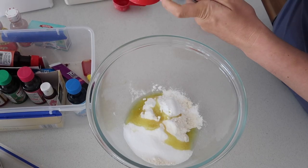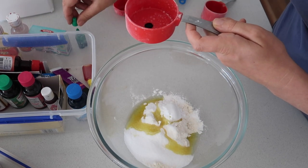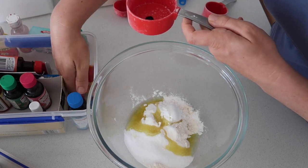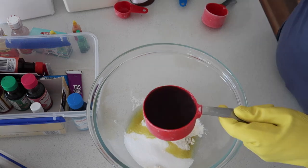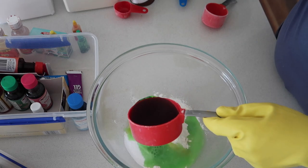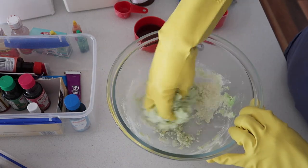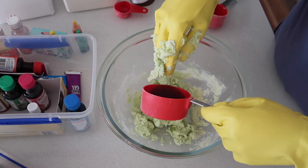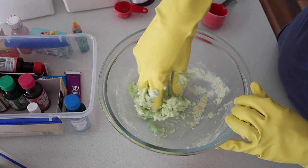So first off, I'm going to put the drops in here — green. If you want to get a real bright green like grassy green then use yellow as well; do green and yellow. Now I'm going to put my gloves on so I'm ready to get kneading as soon as I've got that boiling water in. The boiling hot water helps dissolve the salt, which is really important. If you find it's too dry then just add more water. If it's too sticky, just add more flour.